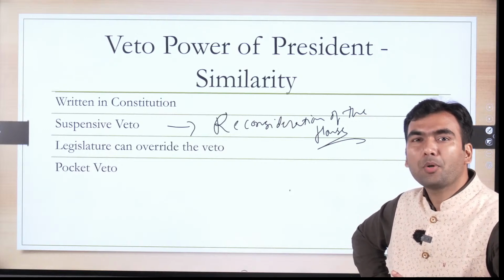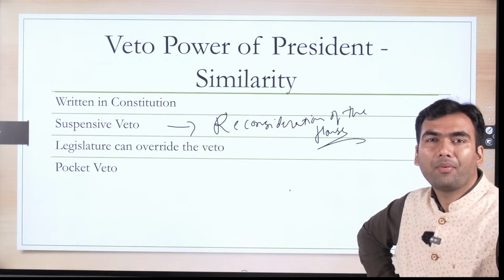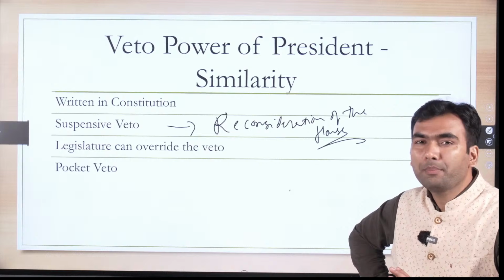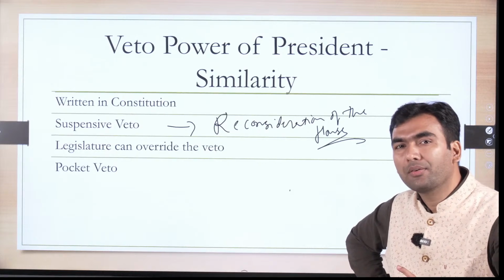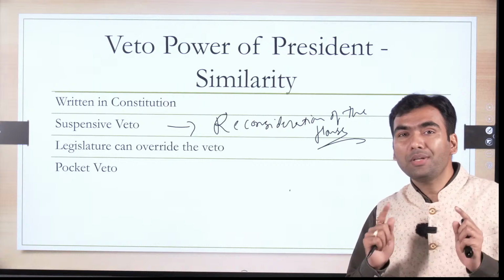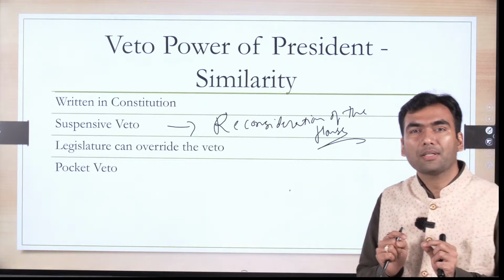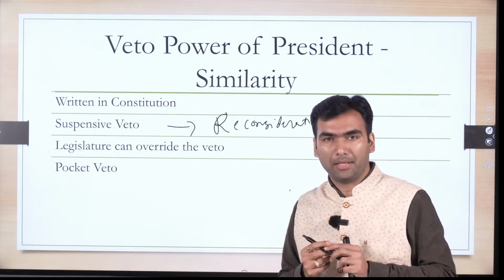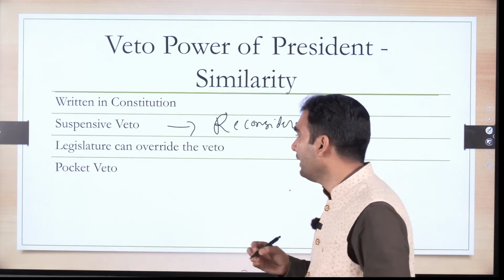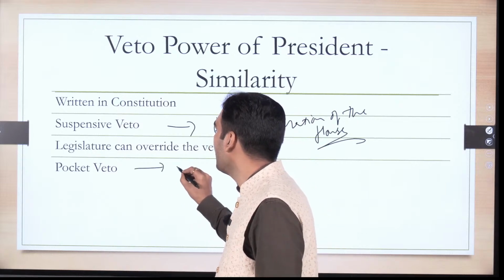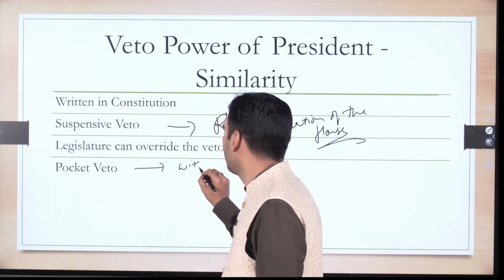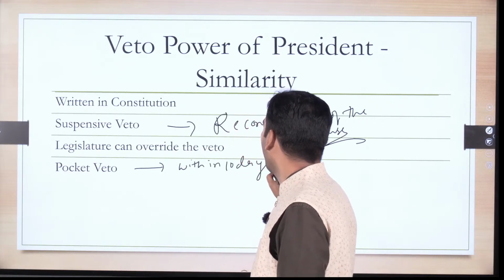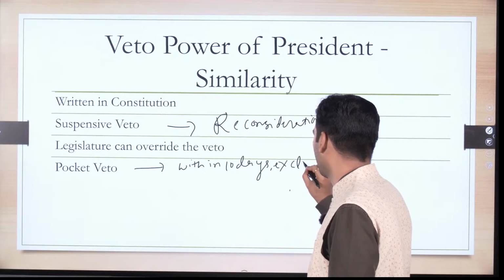In the case of India's pocket veto, it has come from the fact that there is no mention of a time period within which the president has to give assent. Whereas in the USA, the pocket veto functions because the time period is mentioned, but with some conditionality. The president in the USA has to exercise the veto within 10 days, excluding Sundays.